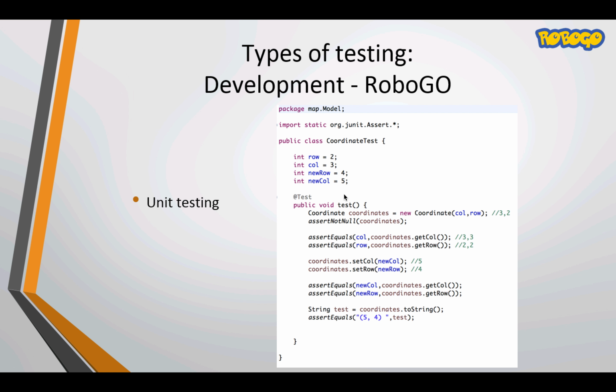This is an example from our project for unit testing. As you can see, this test class is for the class Coordinate, and unit test cases have three parts. First is to define the inputs and the desired outputs, and secondly there's a part to call the objects or methods, and finally we will see if the output of that method is equal to the desired output.